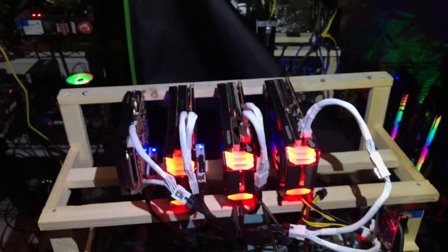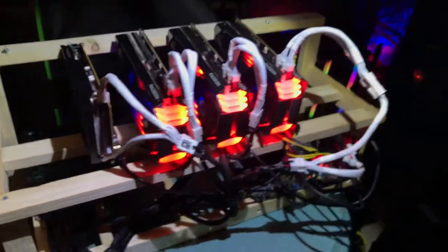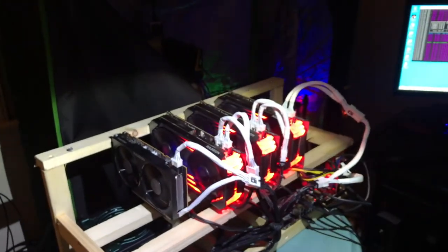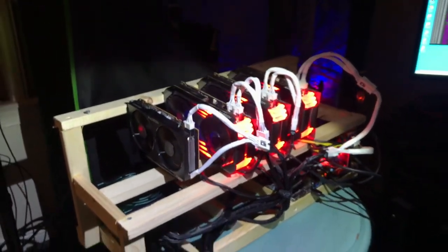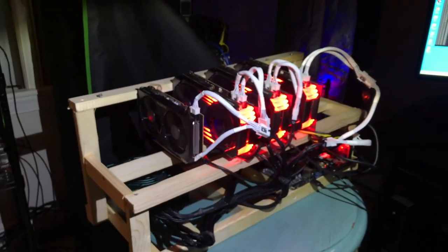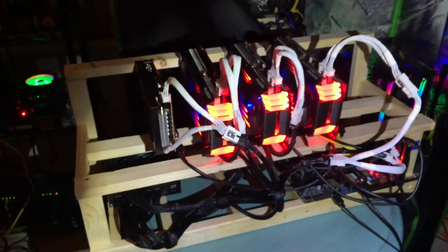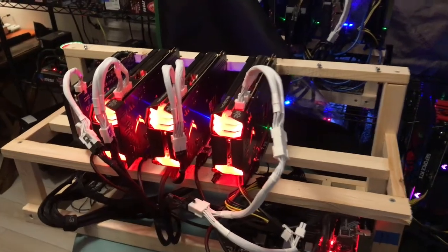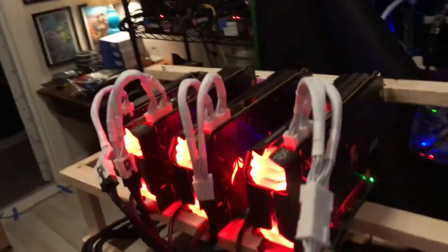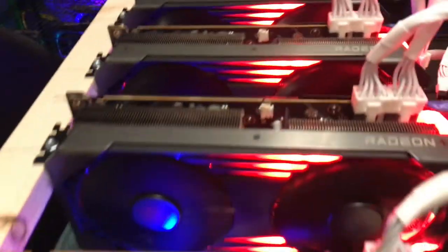Things working great. It's outside the grow tent. Next step is to get this puppy into the grow tent. These 6600 XTs do not put out much heat at all, not like the 3070 Ti, which is a furnace. So I left this out for the night. And you can see the length there is 28 inches wide. And yeah, looks great. And it gives me room on the bottom there to put in extra power supplies if I need to. There we go, before I'm getting ready to put it into the grow tent and reconfigure it a little bit to make room.